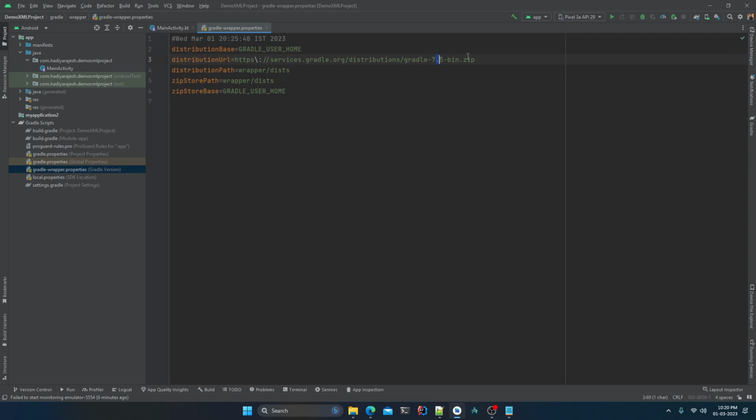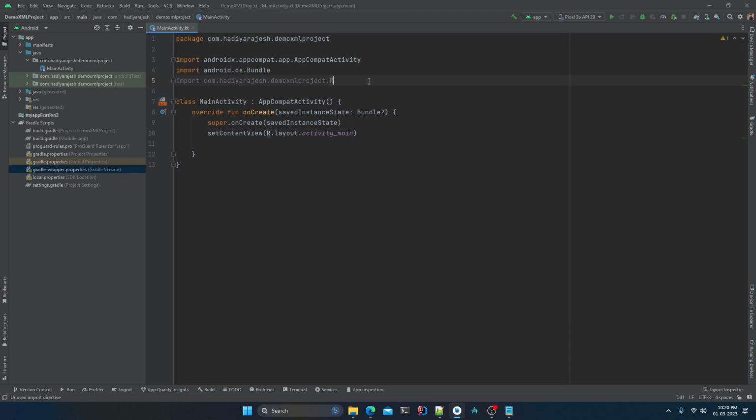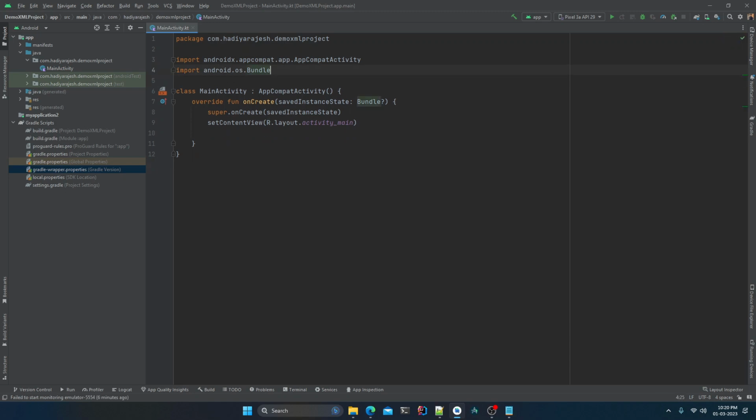So that means you have a malfunctioned or improper Gradle distribution available on your system, right? That might cause some issues with the Gradle build system itself, and that might lead to the R files not being generated. So it means my R file is not getting generated properly.